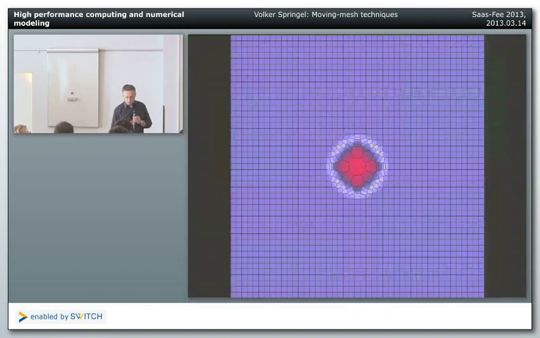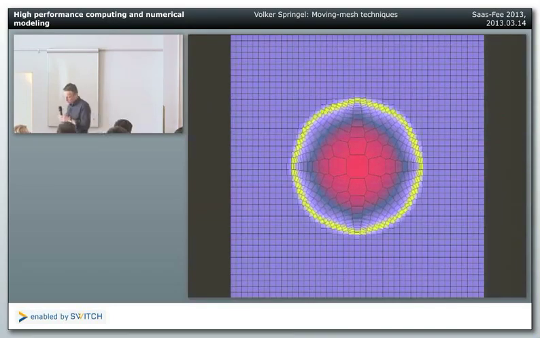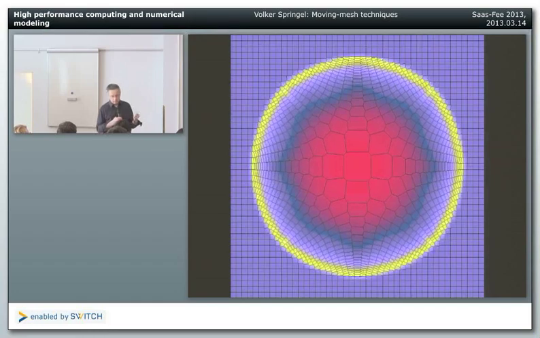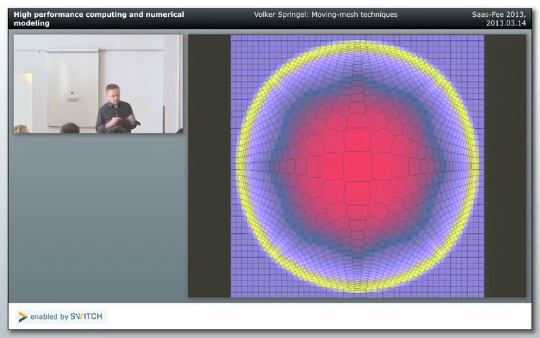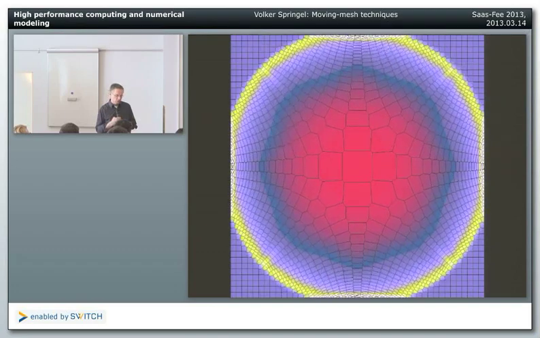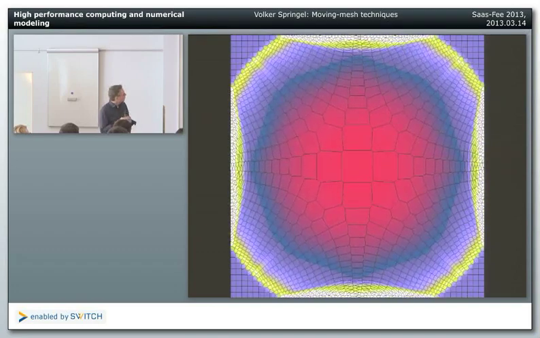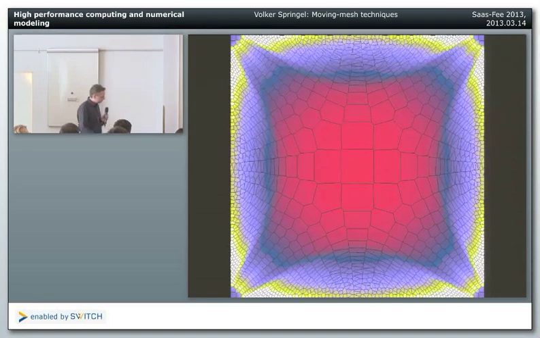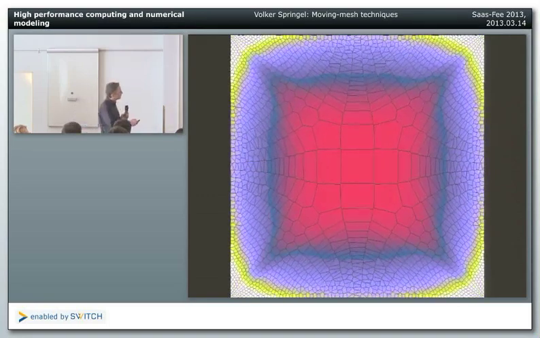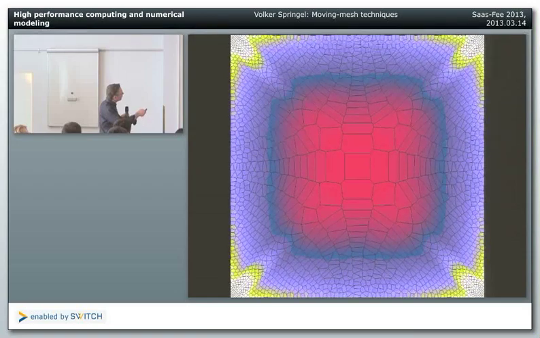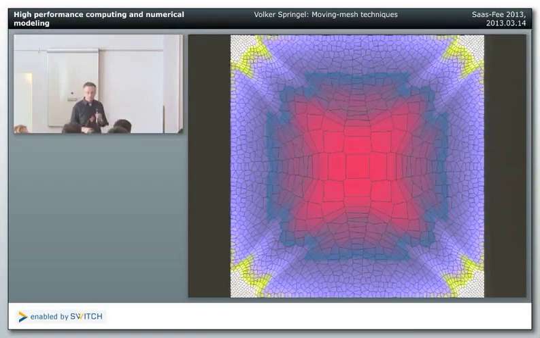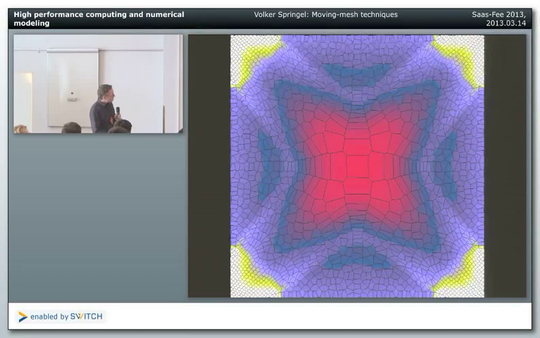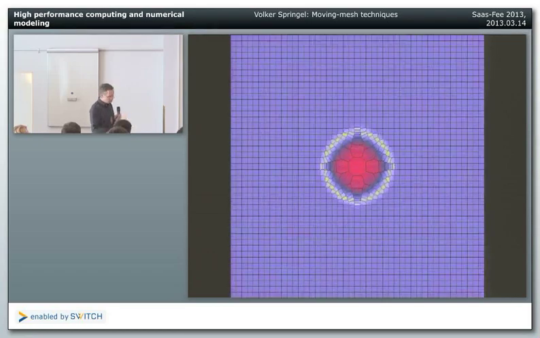And once you have such a moving mesh, you can, for example, adjust the mesh to the geometry of the flow. Here is a simple example of a point explosion, a Taylor blast wave, where in one cell a lot of energy was injected. And again, this is done here at low resolution to show you the geometry of the mesh, how it's changing with time. You see that the blast wave has hit the walls here, where the boundary condition is periodic or reflective. Actually, it doesn't matter much here. Here you are then compressing a lot of the mass into the corners, and then there's a little backsplash, right? And you see then that at low density regions, the mesh cells will get large, and at high density regions in the corners, they will get rather small.